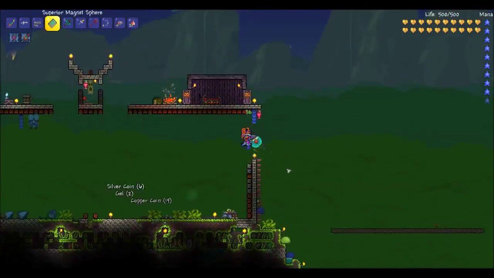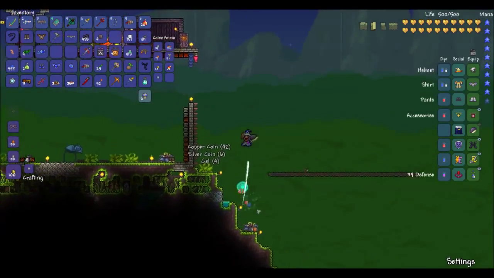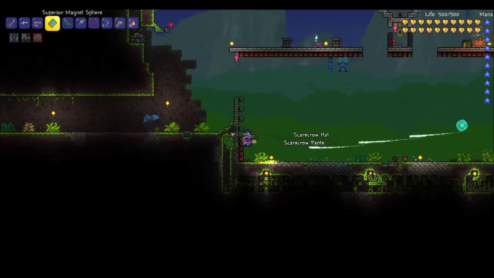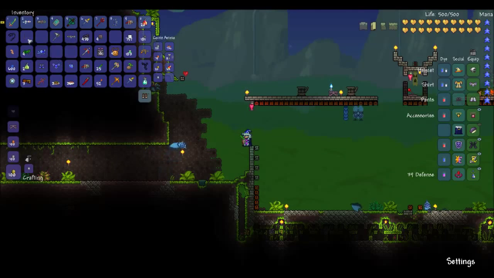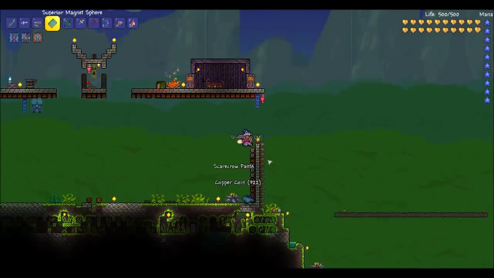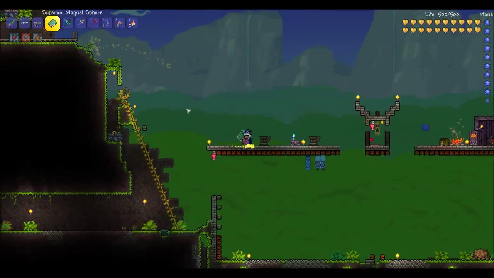Okay. Now, I gotta do some inventory management here. Goodbye, mushrooms. Goodbye, ebon sand. Six glowing mushrooms I can do without. Scarecrow pants and hat, you can go away. You, you, you, and you. Okay, I think that's everything. Unless you guys see something that I'm missing. I don't think I see anything I'm missing, but you guys have a keener eye for stuff than I do.